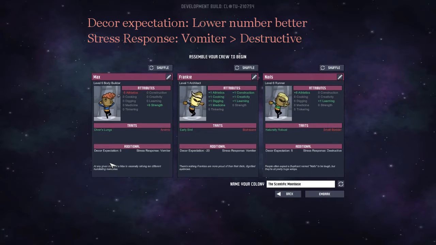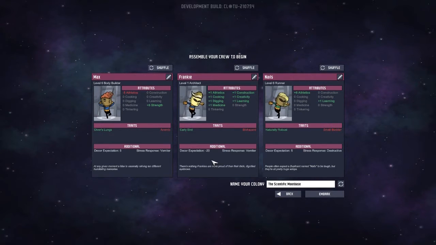Now, don't worry too much about this one if you're planning to have a colony that has low stress, so you won't even worry about vomiting or your characters becoming destructive. If you have a character with high creativity, you will have a lot of Mona Lisas in your base, so you won't have any problems with stress. But if you plan to make a stressful colony, then I would advise getting the vomiter so you can have a lot of contaminated water, free water. So that's it for the duplicants.